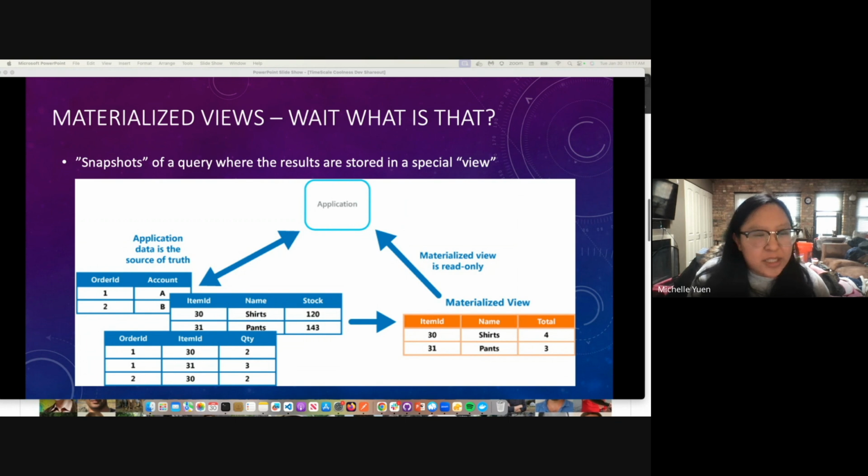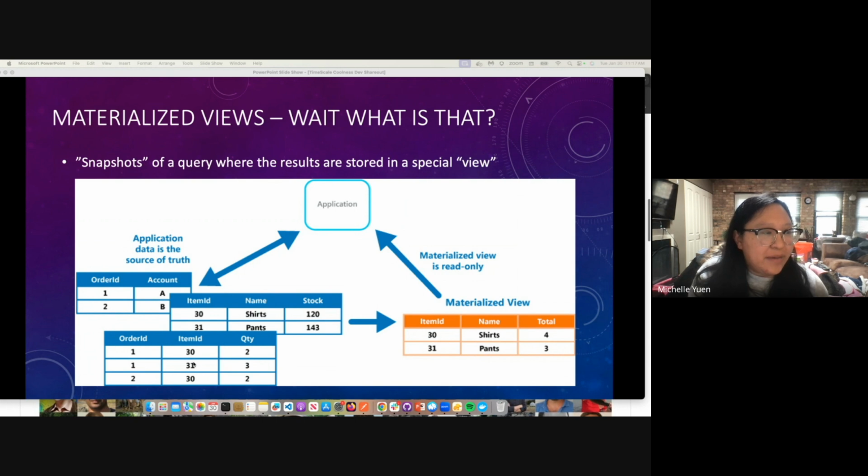Say we wanted to know the total of each item that was sold. We'd have to roll up the quantity of shirts that were sold. So in this case, shirts have item ID 30. Order 1 has a quantity of 2 shirts in their order, and order 2 has a quantity of 2 shirts in their order, for a total of 4 shirts. And we'll do the same thing for pants.